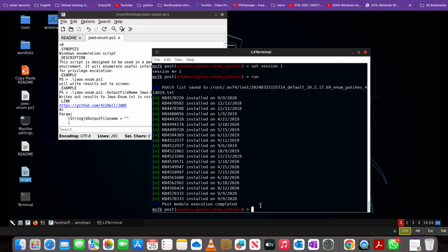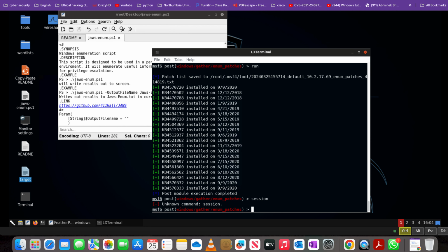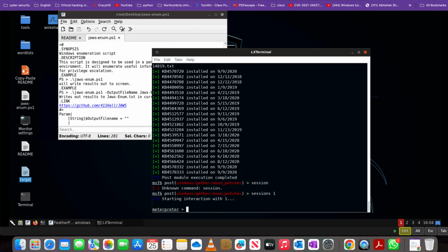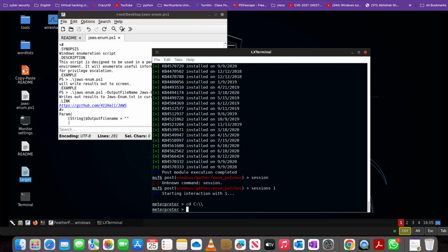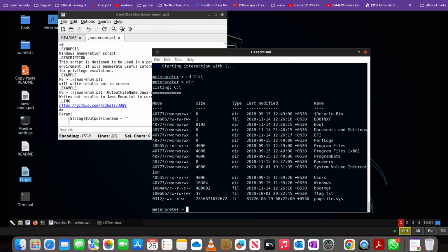Now we will navigate to the C drive. Normally for this, always try to save those things in a temp directory.